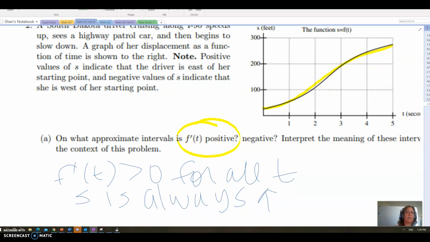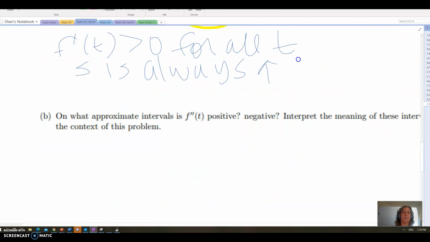Now it's going to ask us about concavity. I noticed that until 2 seconds, this seems to be concave up. And then from 2 to 5 seconds, it looks concave down. That's because from 0 to 2 seconds, the velocity, the rate at which feet change per second, is getting faster and faster and faster. And after 2, it looks like I'm slowing down. I'm still moving forward. The feet that I'm traveling is still increasing, but my velocity is decreasing.